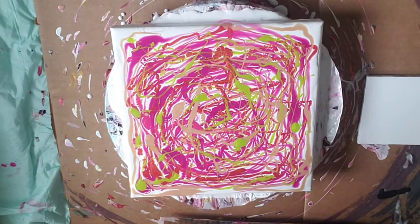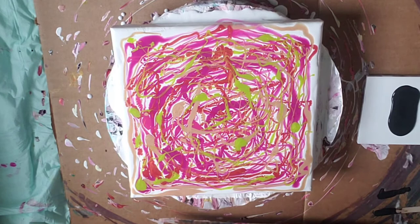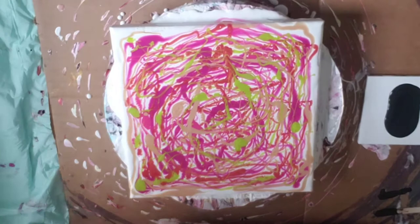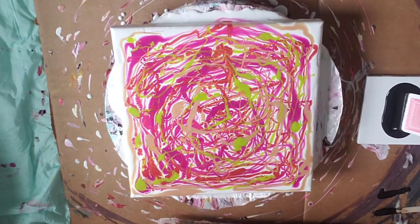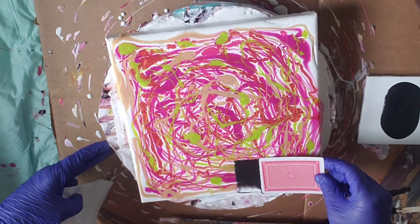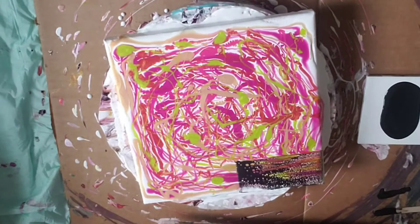So I'm going to put my cell activator on this tile and then use a playing card. You can use like cardboard, like the junk mail cardboard stuff — if you have it, anything will do. So I just take the card and I dip it in and then I swipe it across, and then wipe it off.